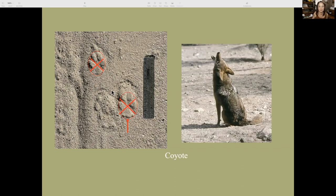Now, it didn't impress claw marks at all. Maybe right there. I'd have to get my nose right down on it to look. So that's not always diagnostic. Let's try another.